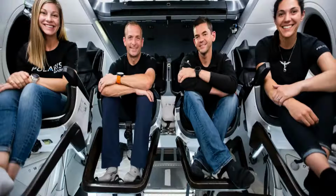Polaris Dawn was the first of up to 3 missions in the Polaris program, which is demonstrating new technologies, conducting extensive research, and will culminate in a flight of Starship with humans on board. After nearly 5 days in orbit, Dragon and the 4-person Polaris Dawn crew safely splashed down on September 15th off the coast of Florida, completing the first human spaceflight mission of the Polaris program. The Polaris Dawn crew performed some incredible firsts during their mission.